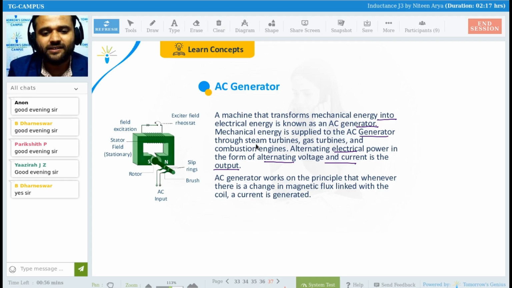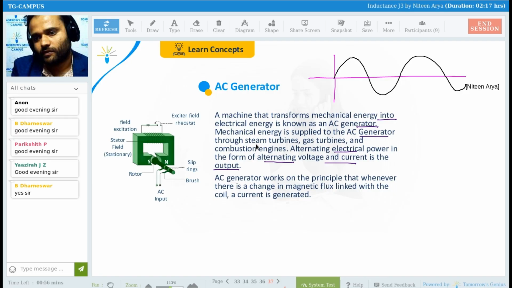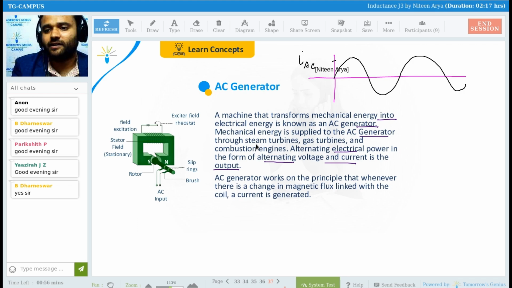Okay, simply this AC output is going to be continuous and it is going to change its shape, or you can say its polarity, positive to negative, because of these slip rings. This is your AC first of all. Okay, this is your I alternating, and that is your time period. So as you can see here, this is the ring and brush, and this is a rotator. So this rotator is going to rotate this particular coil continuously. Okay, and this is the stator, or field, a stationary magnetic field.